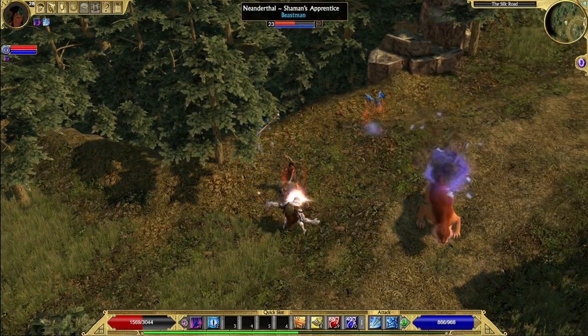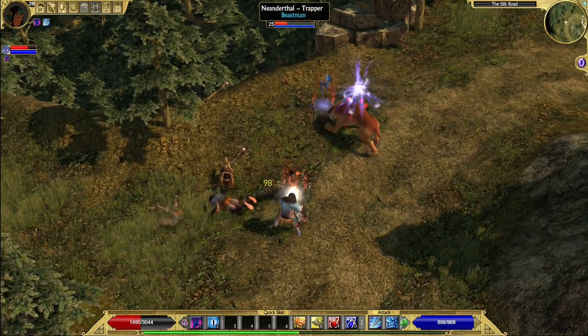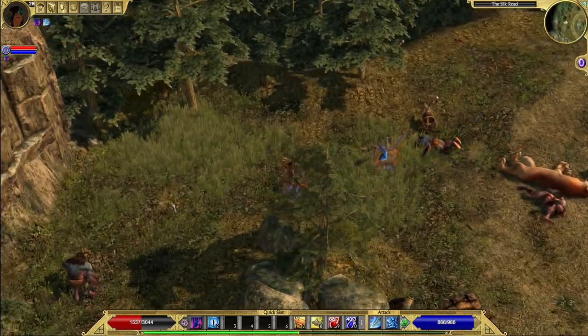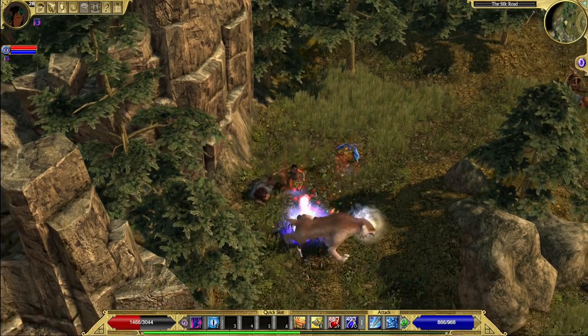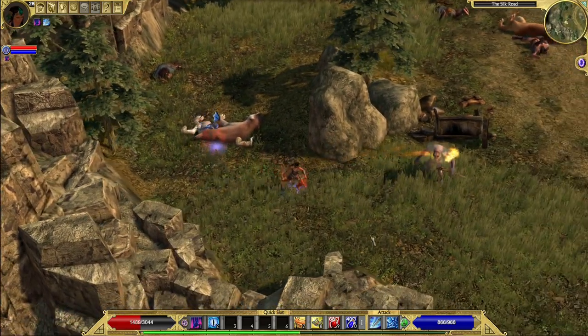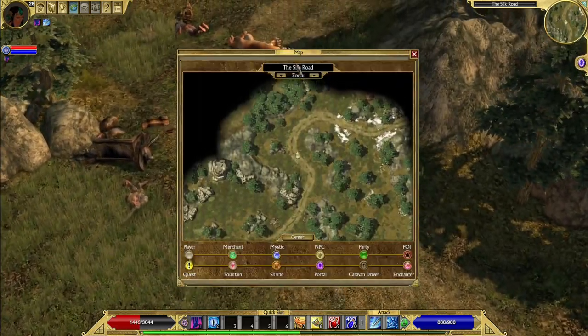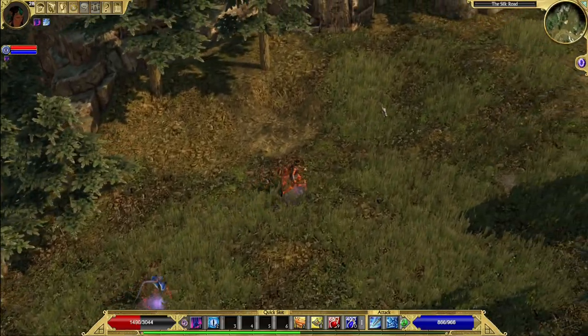Over the hill with you. Let our nightmare take care of the saber lion. I think he's got it. Oh, no? Okay. Confused him and sent him over here. Well, that confused me. Come back here. There we go. Excellent. We're making great progress.